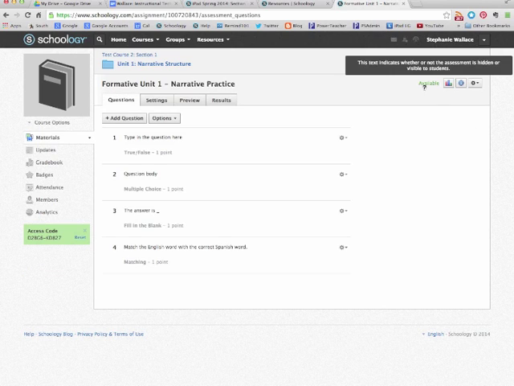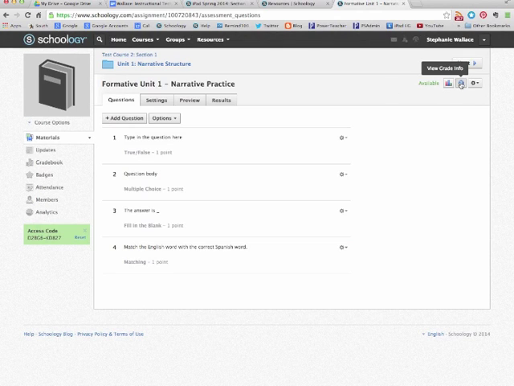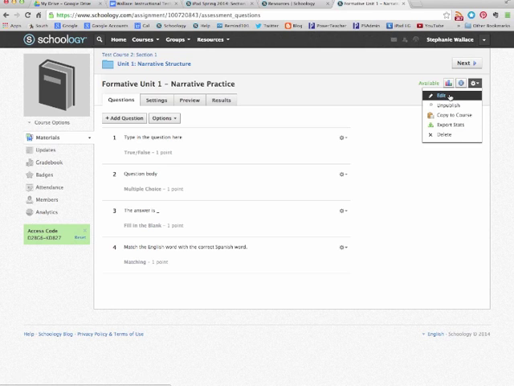When I'm finished editing my quiz, I can see that it's available to students. Once the students actually take the quiz, I can view the statistics. So clicking on that will give me a histogram of the grades. I can view the grade info, so it tells me what category it is and what grading period, if I've set that up. And then under Edit, I have more options.